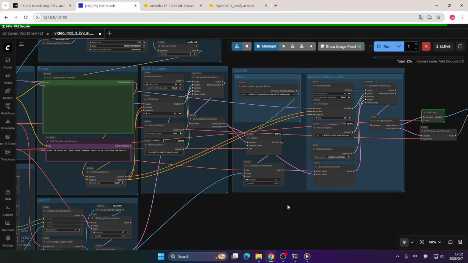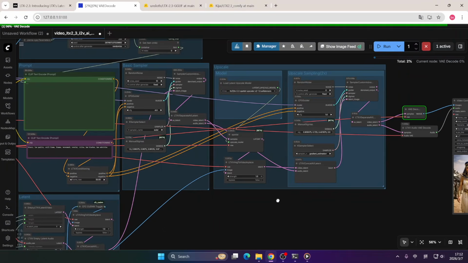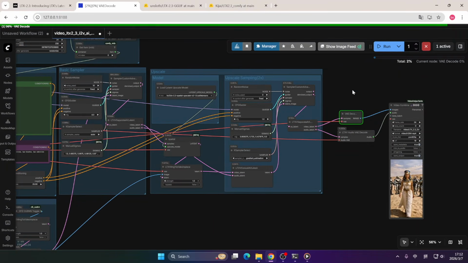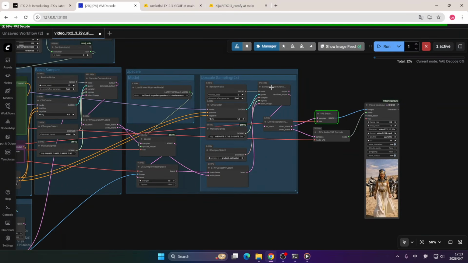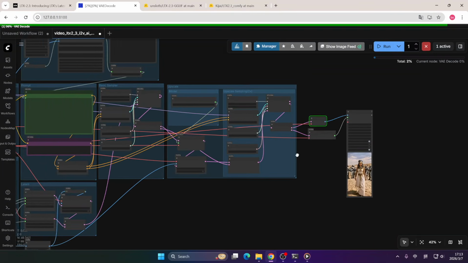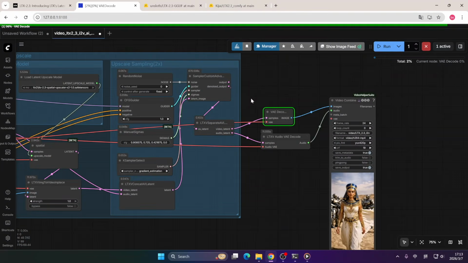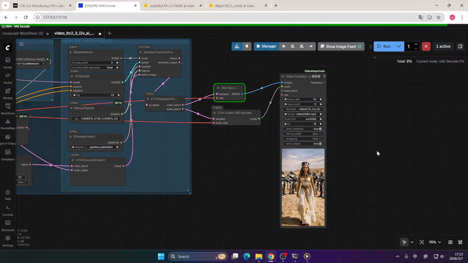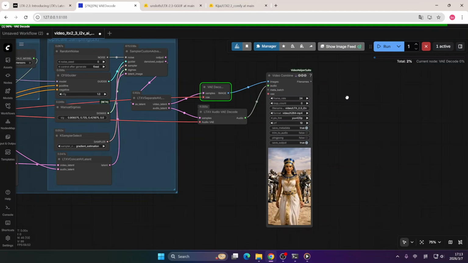We use this model to upscale the latent space into a much larger one, and after the upscale, the latent is fed into this sampler advanced again to do the final refinement. After the refinement in the second phase, the latent is fed into this video decode and audio decode, and after the decode, the video is saved here using this video combine node.